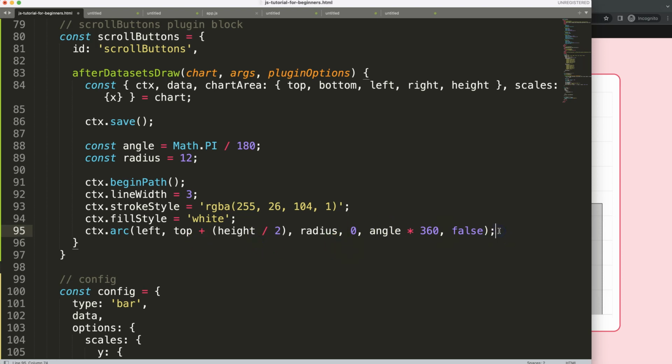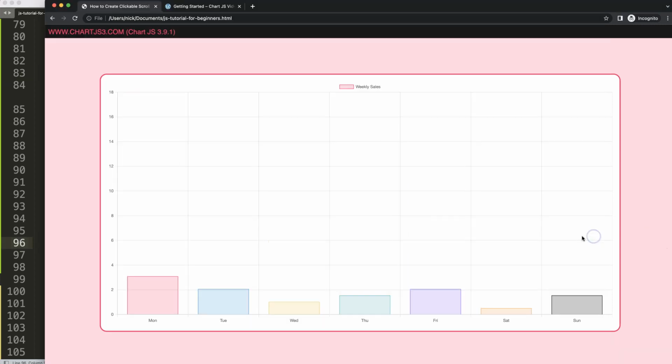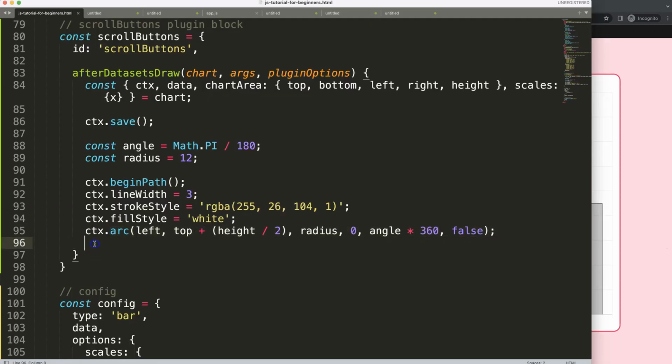Alright, so once we did that, we're not done yet, but if I save this, you will see nothing happens yet, because we didn't say to draw the item, and we want to make sure that it's closed. So we're going to say ctx.closePath to close this circle or these lines. If they're not connected yet, we want to make sure that they are fully closed. Although they are probably already connected, we just force it to close, so the inside of that circle will be filled with a white color.